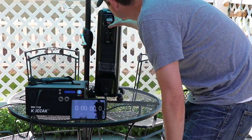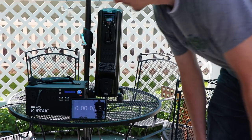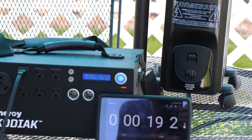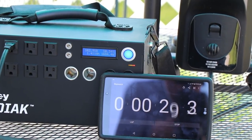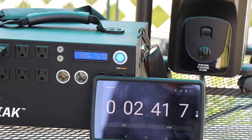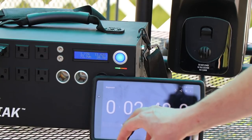I have the space heater hooked up outside. This thing is going to pull about 1,650 watts on full. I'm going to turn this on, get it going on high, and we'll start the timer. Everything looks like it's working good. I'm going to speed up the video so you don't have to sit here and watch the whole thing — this is going to be running completely without any voltage drops until the timer shows otherwise. Right now it's 1,700 watts and we're at about 24 seconds. At about 2:36, and if you watch right about here, 2:39 is when the Kodiak stops giving full power to the space heater. This is where that voltage drop takes place. If we just let it go a little longer, it would take about 10 or 15 seconds and it would kick back on again.